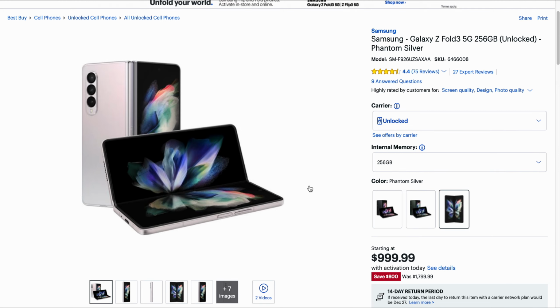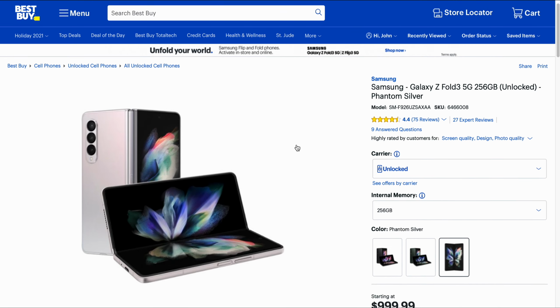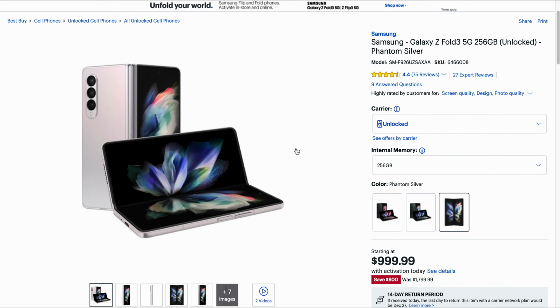I was getting ready to pull the trigger on that one, and then because I was selling some stuff, some phones and stuff to get the money for the deal, someone told me about Green Monday, and here we are on Best Buy. This is one of their Green Monday sales. But the trick for this is that it ends in 3 days. So at the recording of this video, it is December 13, 2021. This finishes on December 16th, 2021. So you have to hurry.